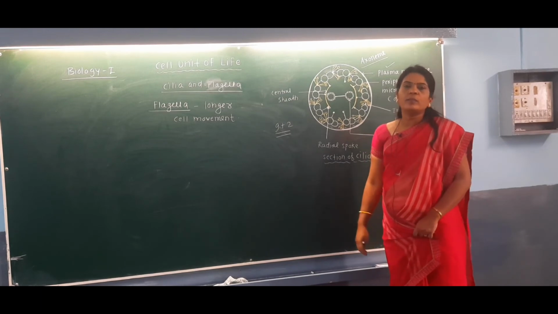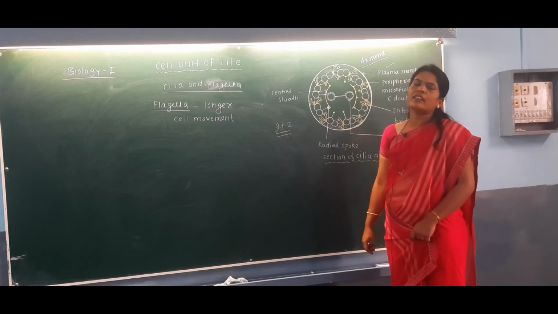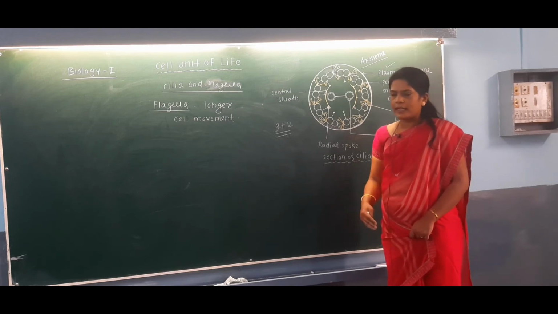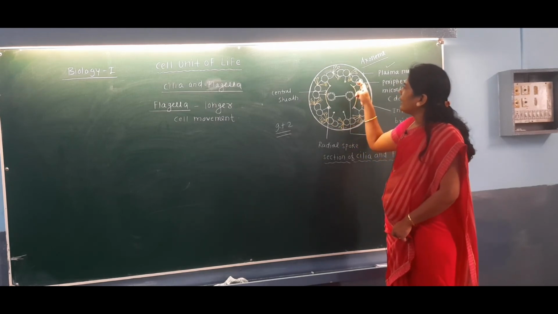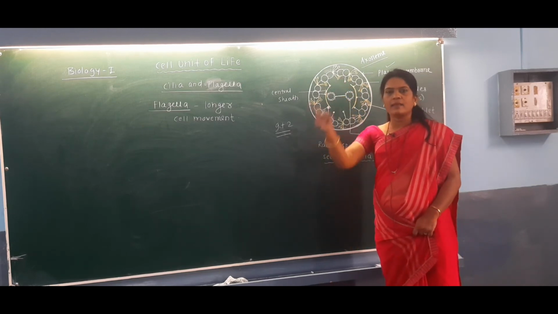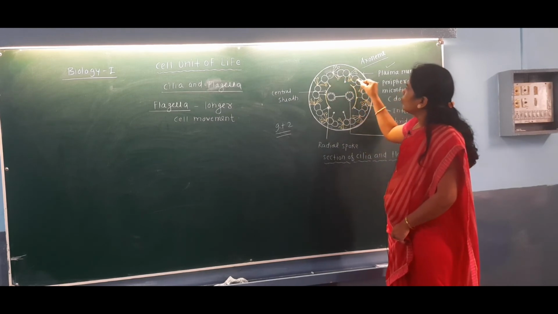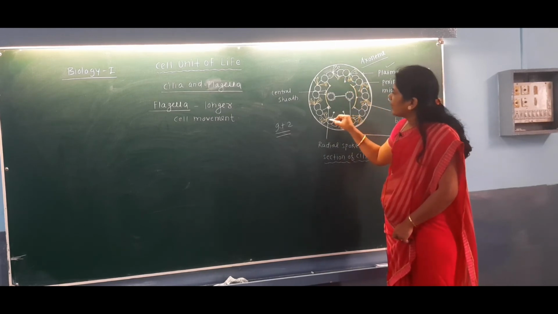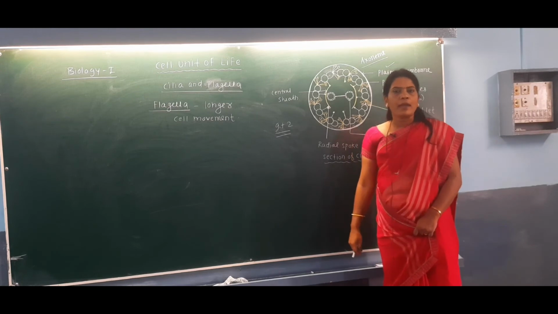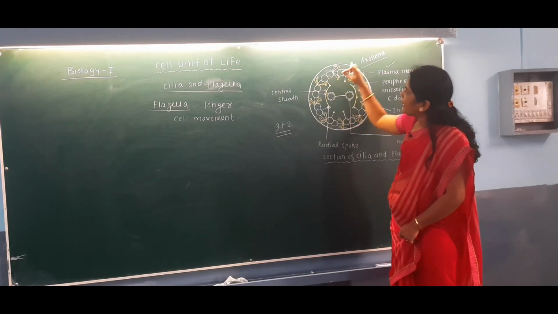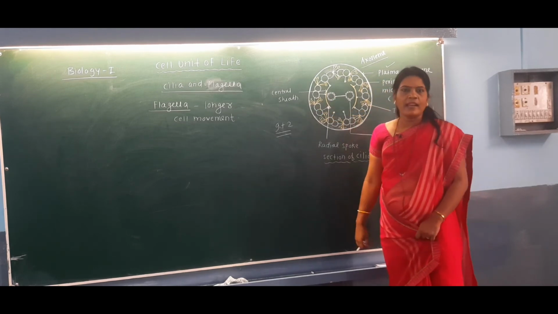What is meant by microtubules? Micro means microscopic, a tubular filamentous structure which is present in the cell, that is called a microtubule. So inside the cilia and flagella, at the periphery there are doublets of 9 microtubules which are radially arranged. Radial means in a circular form. If we count these microtubules, 1, 2, 3, 4, 5, 6, 7, 8 and 9. So there are a total of 9 microtubules present in the form of doublets, peripherally arranged in the radial form in the section of the cilia and flagella.